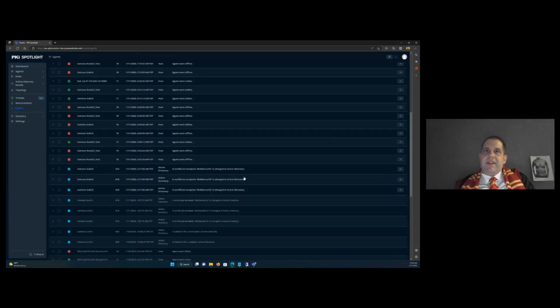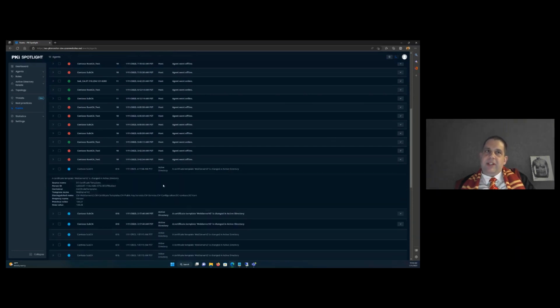So you can see, okay, certificate template was changed in Active Directory. This is a newer feature that we can do, and you can see, okay, this template was changed. And if you go to that Active Directory forest, this one's contoso.com. Takes a second to get there.